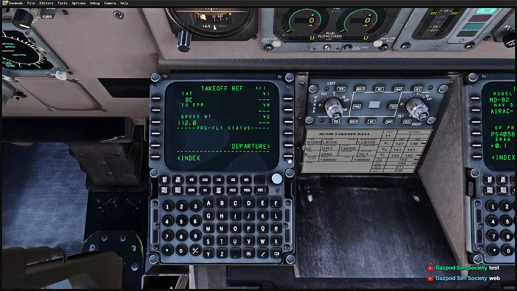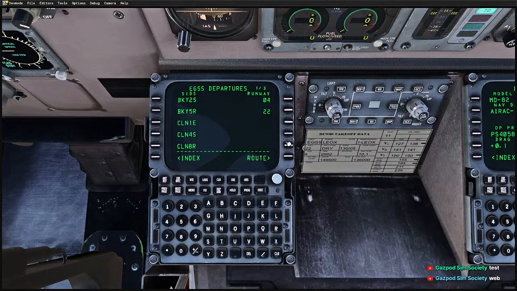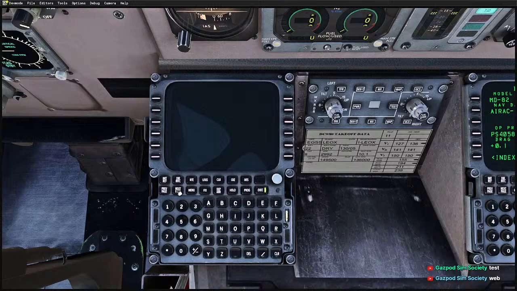Perfect. Take off weights. You need to set parking brakes to request ground services. Parking brake is on. Right, okay. 127, 141, 150. 127, 141 from the chart. We're going to go with 150 this time. Departure 22 via Utah 1 Romeo.